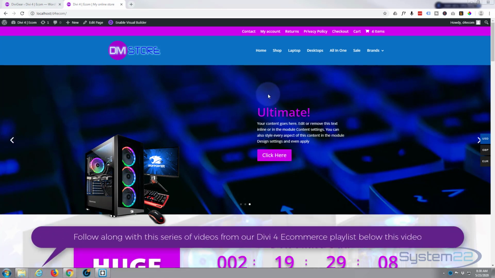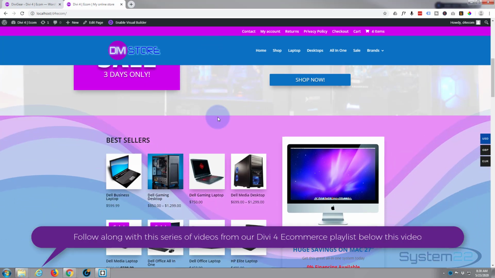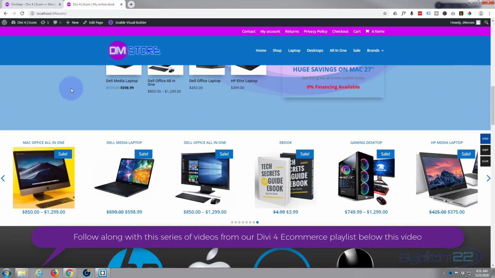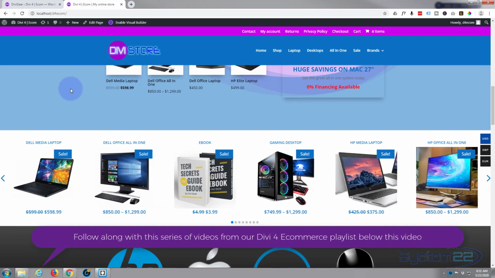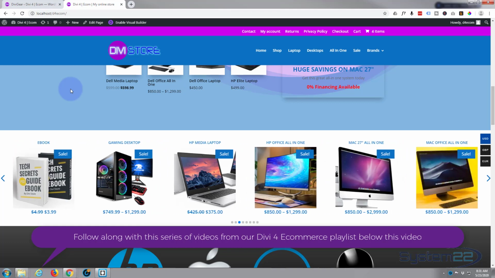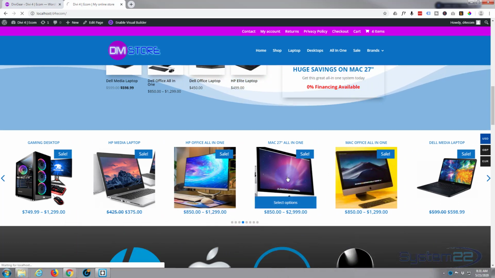We've been putting together this little e-commerce site here with a fantastic Divi 4 theme. Today I thought we'd add a little plugin and add a little product carousel. That's a nice little feature to have on your site. As you can see, it's revolving around automatically. It's got the prices and a title. You click on a product and it will take you to the product.